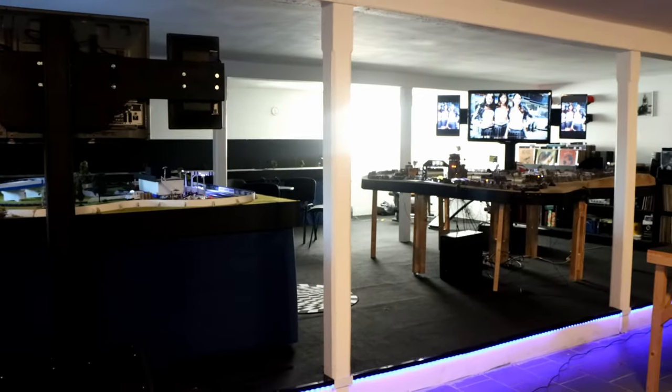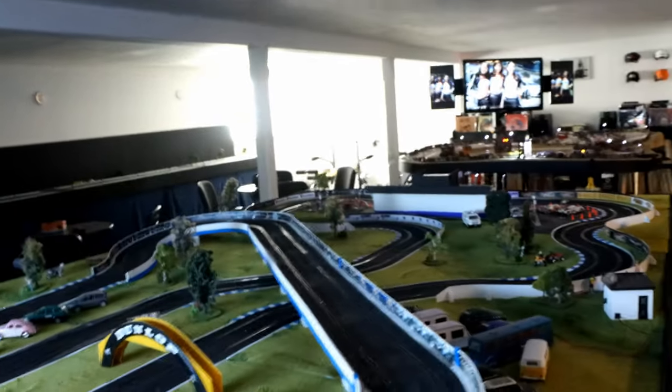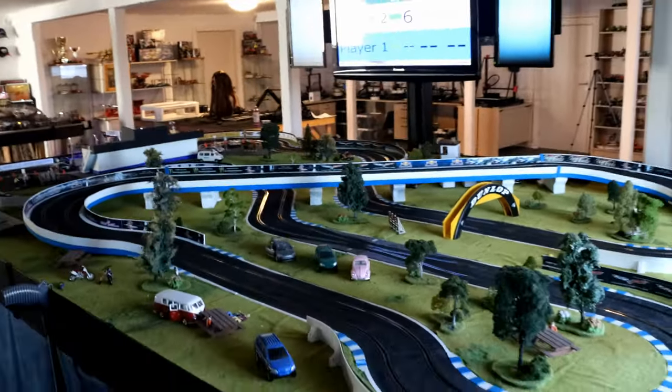But over here we have the stuff that this video is all about. We have these slot cars, and I have two fixed setups right here. The first one, the green one, that looks most like an ordinary racetrack, is my Nightland race circuit.